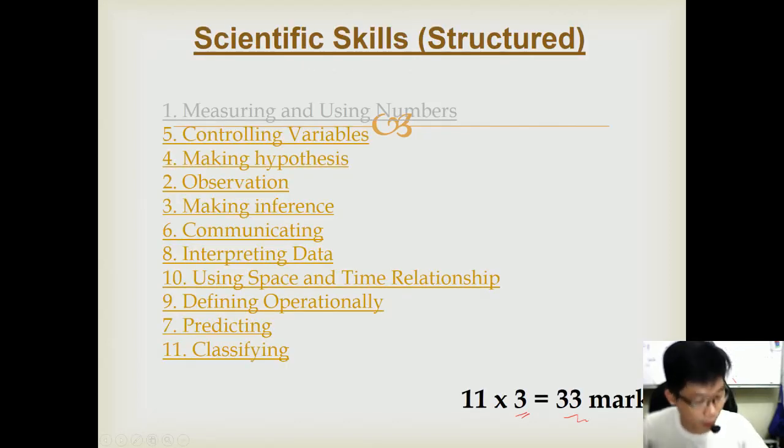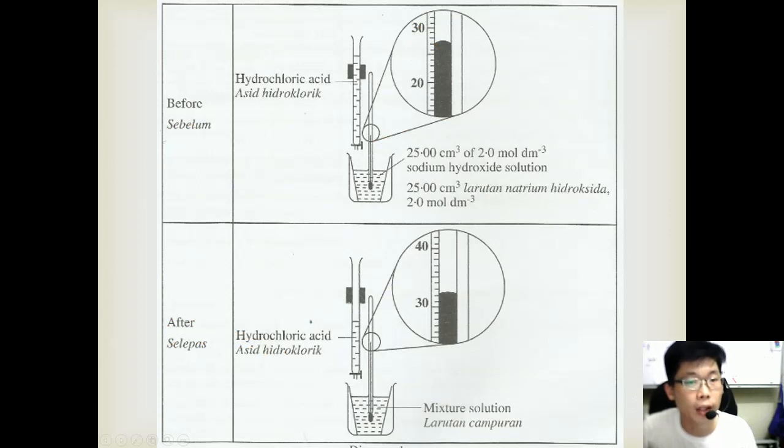Okay, next one, let's look into the observation. Okay, so observation, have a look here. So obviously, in the paper 3, they will be asking the questions about observation. So what you can see, the most important is what you can see. So based on these diagrams, we can see the temperature initial is 27.5 degrees Celsius. So at the end, after the addition of the hydrochloric acid, will be 32.5 degrees Celsius. So what happens to the temperature? So the temperature is increasing.